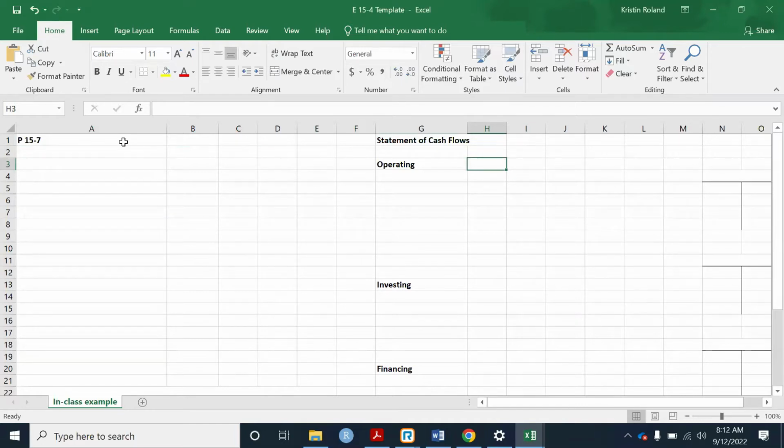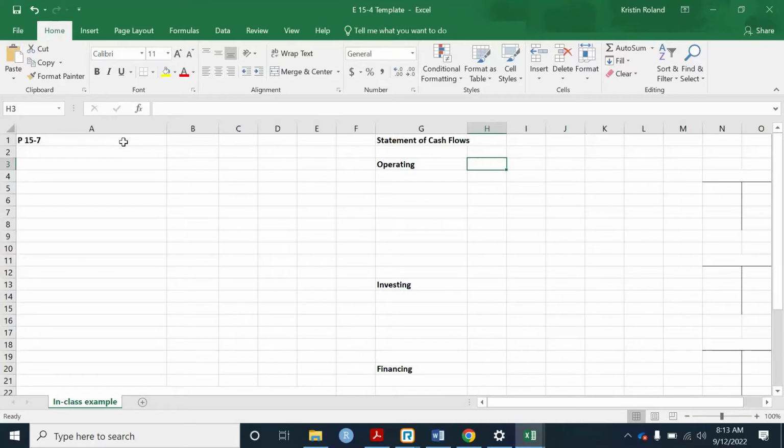So this could look like something you get on the exam, where they give you the balance sheet, and then there's an income statement. I think what I would do is start with my balance sheet because I know that I have to deal with every one of those changes. So I'm going to start there.